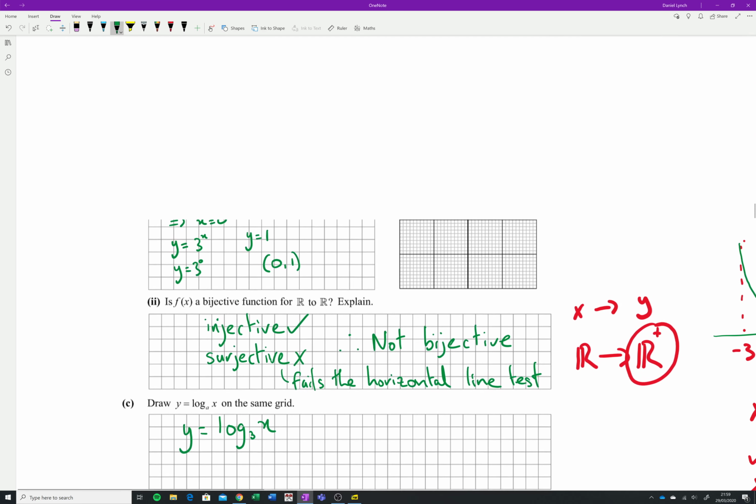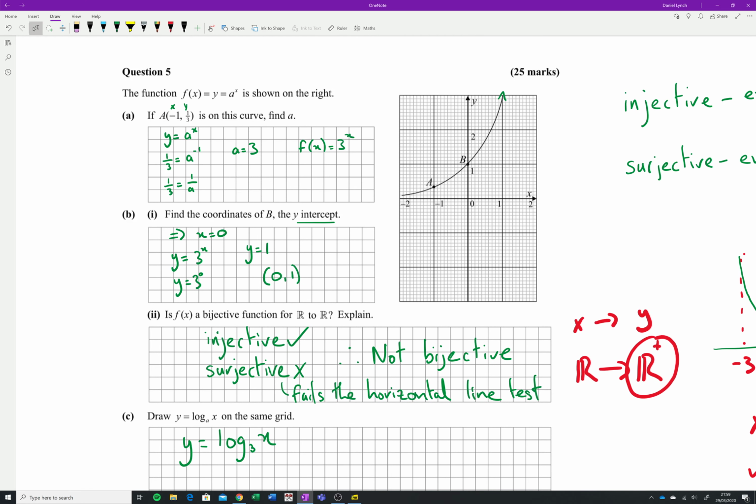We actually know that from our graph. If we go up there, as you can see, is the y value ever 0? No, this is heading there, and actually there's a technical word for that. This is an asymptote. It gets as close as you like to 0. We'll never actually reach 0. If you put in minus 100 or something like that, 3 to the power of minus 100, you're going to get 1 over 3 to the power of 100. You're going to get 1 over a gigantic number there.